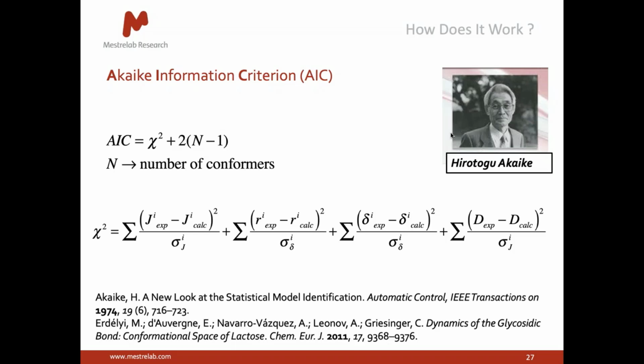What the Akaike information criterion adds is a crucial piece that takes into account the number of models that make up the chi-squared value. If there are more models, represented by n in this equation, then the AIC score will increase. So the best fit is the one that has the lowest chi-squared, but also the one with the fewest number of models when chi-squared values are similar. And so StereoFitter uses the AIC score to identify the best model.